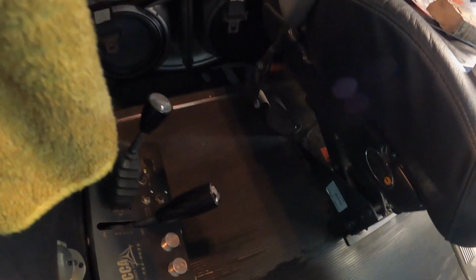If you got light dust, like in the middle of the floor here, it's usually pretty clean because I keep wiping it from time to time because I don't like it looking dusty. But any kind of window cleaner, that's foaming window cleaner, something with some long threads for getting in the grooves. It's about all I ever do in here. All I really get the brush out for is to get in the nooks and crannies where all the mud always piles up in the water.